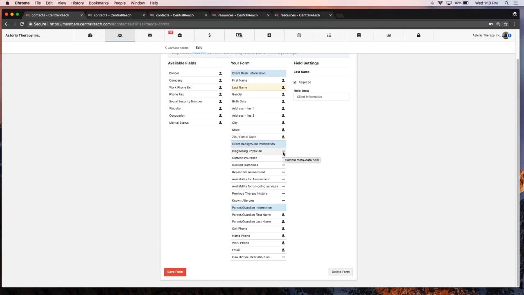So if you're looking to be able to say, okay, I really want to know information about this client the first time they come in, you can build metadata fields. I'm going to show you how to do that here in a second. A couple key items about metadata. This information is really helpful to gather up front. It does store within the system, and once it's in the system, it can be used multiple times throughout. So you can use it later on for documents, for assessments. You can use it to reference later on.